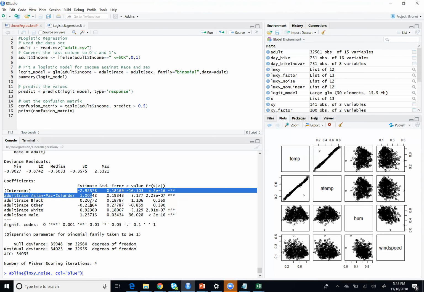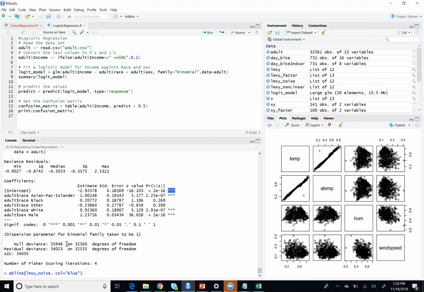The estimate is the main thing we are doing in regression, right? We want to predict the coefficients of each variable we are using. Firstly, these are the coefficients, and then it is telling you which ones to use for better results. 3-star means it's very confident. The other ones mean it's not confident. But if you remove the other one, that's not the sole criterion. Don't only go with the star rating here. The main thing you need to optimize is AIC. Sometimes it'll tell you a feature is good for predicting, but if your AIC score doesn't come down, then don't remove that particular feature. Having said that, I didn't talk about null deviance.